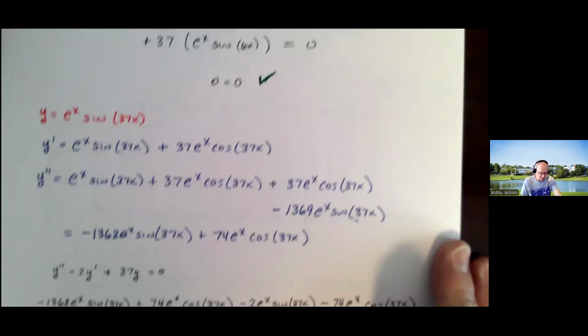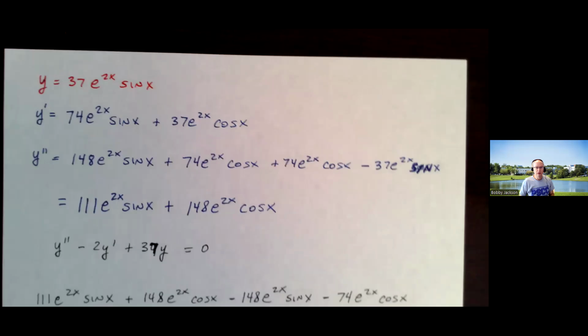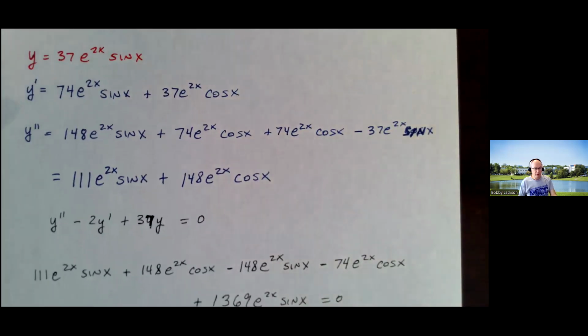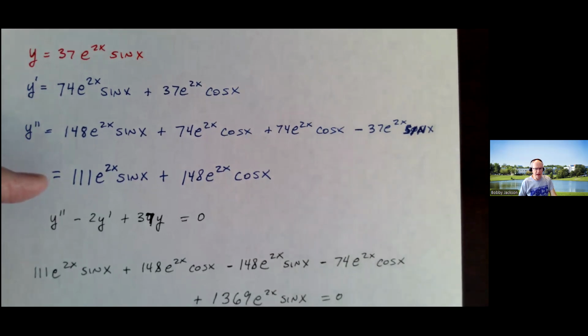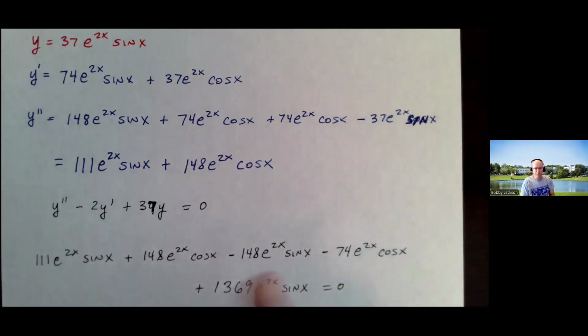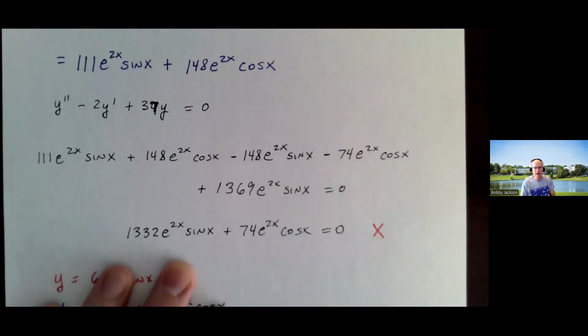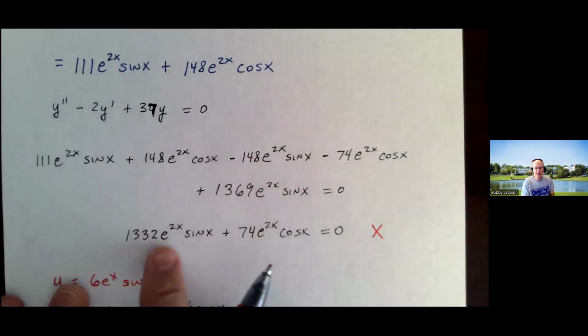Okay. I did a couple others, and I want to show you. Maybe you can freeze the frame if you want to review just taking derivatives and second derivatives. This was another option that was given. When I simplify the second derivative, I get this, and plugging in, you might want to stop and try this yourself to make sure that you get these values. But when I plug in and combine like terms here, I get this equation.